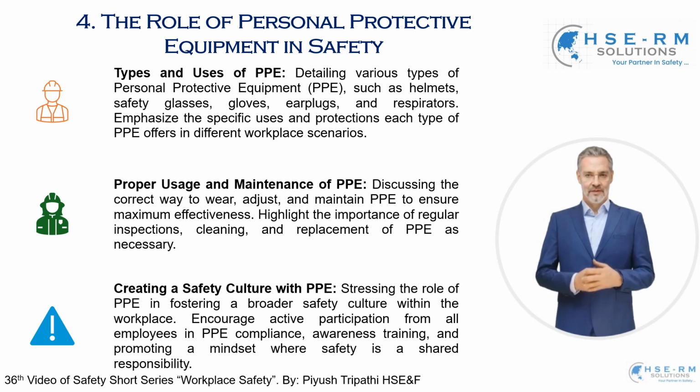Moving on to the proper usage and maintenance of PPE. It's not enough to just wear PPE, we must wear it correctly. This includes ensuring that it fits properly, is comfortably adjusted, and doesn't hinder our work. Moreover, regular inspection, cleaning, and maintenance of PPE are essential. A damaged or dirty piece of equipment can fail to provide the protection it's designed for. And remember, if your PPE is showing signs of wear and tear, it's time to replace it.